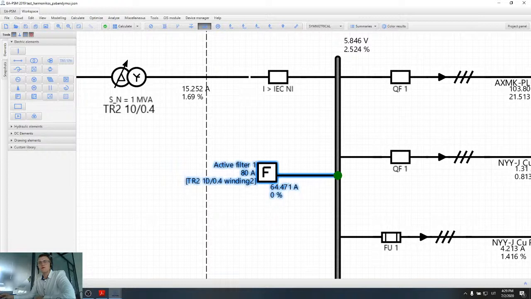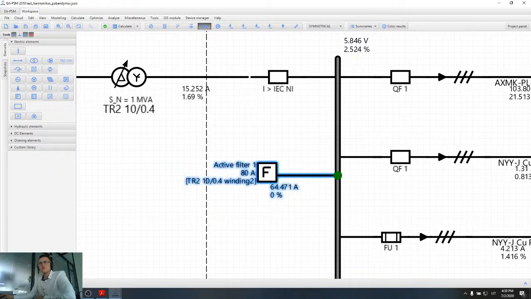So there are questions asking whether I can show the harmonic plot with capacitors and without the capacitors. We did this at the beginning of the seminar, and the whole seminar will be recorded, and you can rewatch it on YouTube. So you can check those plots with the capacitors and without them.